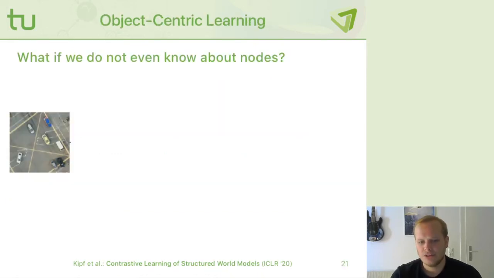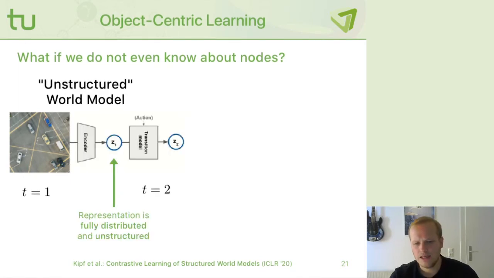For example, consider this scene of cars on a road, and we want to predict the next time step of this scene. So there are two different views to look at these problems, and they can be framed as unstructured world model and structured world model. In the unstructured world model, we are given this image and we try to encode it into an embedding from which the scene can be reconstructed. And this embedding can potentially be derived by a convolutional neural network. And we call this embedding C1 here.